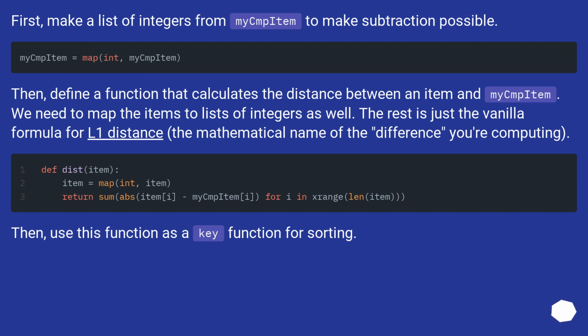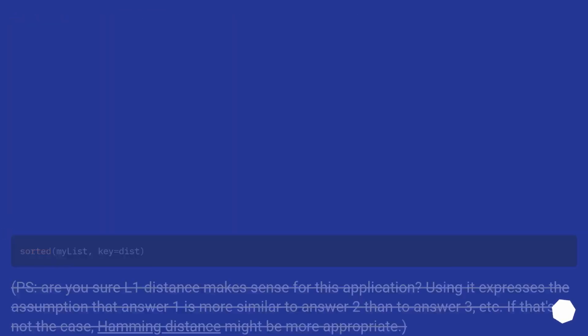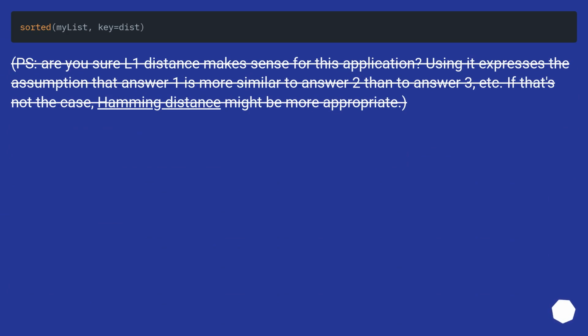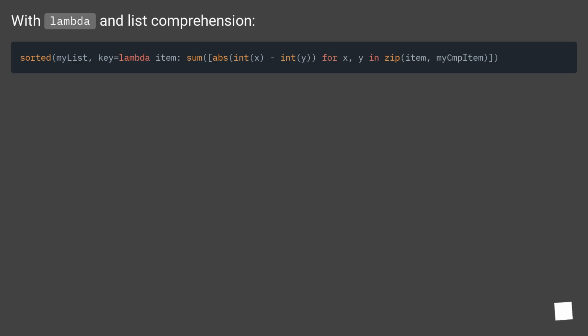Then, use this function as a key function for sorting. With lambda and list comprehension.